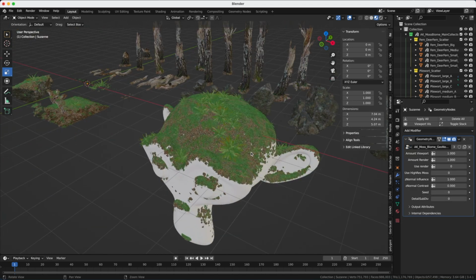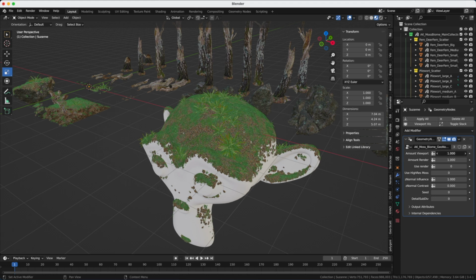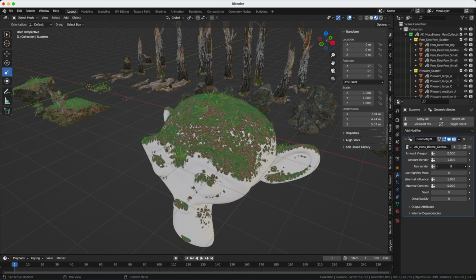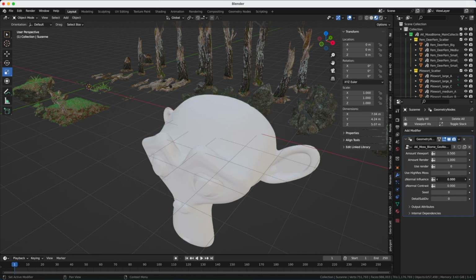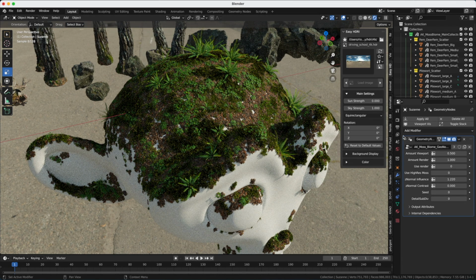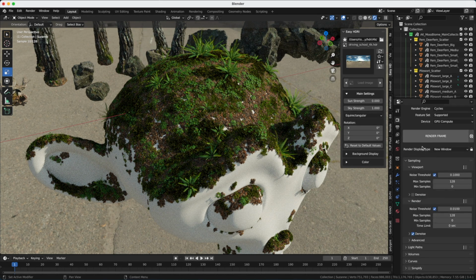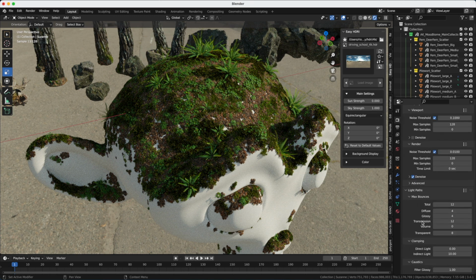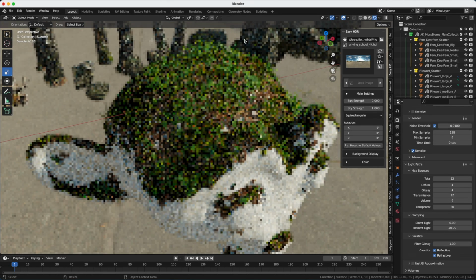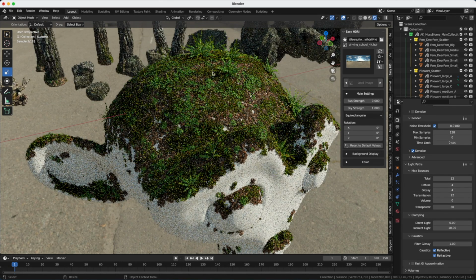On the GeoNode modifier itself, you can see there are a bunch of settings, the amount you want to see on the viewport and the amount you want to see on the render. So if the scene is too heavy, you can reduce the viewport. And you keep going, you adjust the settings as needed. And once you render it, it looks like this. It's beautiful. Now you can get even a better quality because this uses cards. So what you want to do here is to increase the amount of transparent here. So if I put it to 30, you can see I get a much better result.